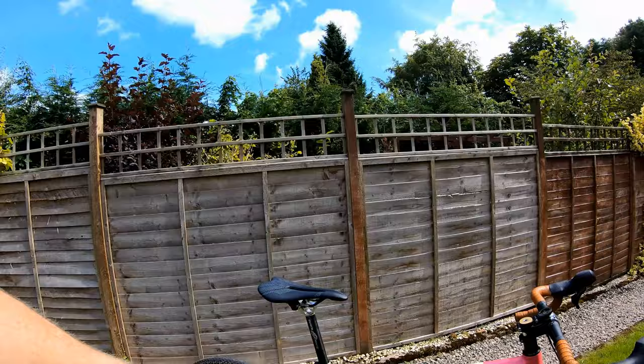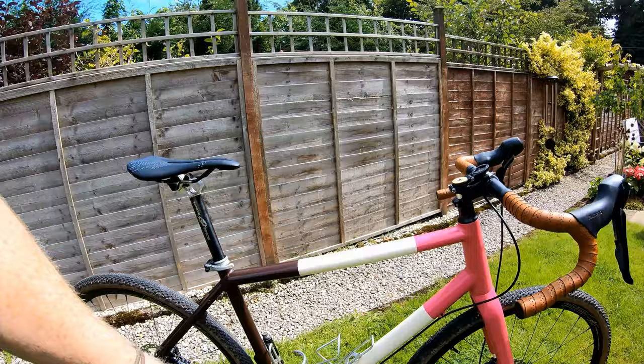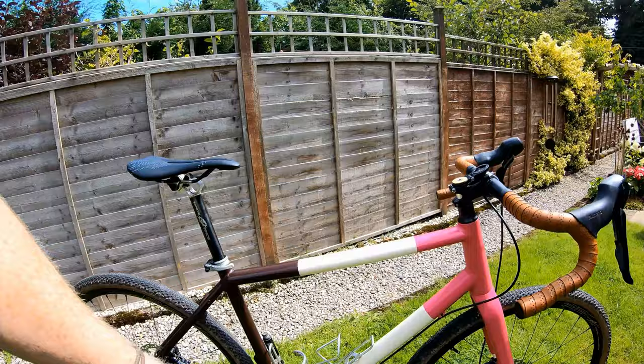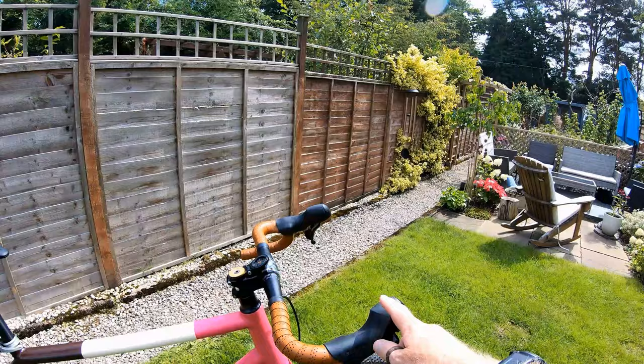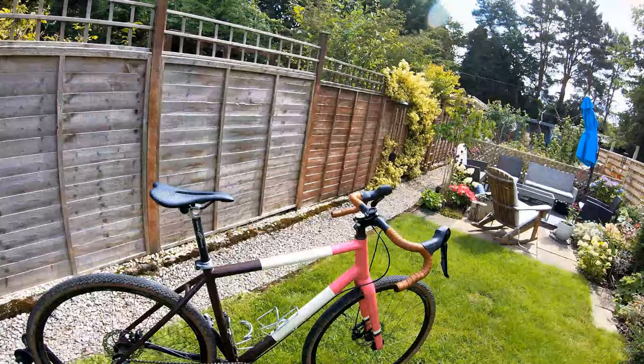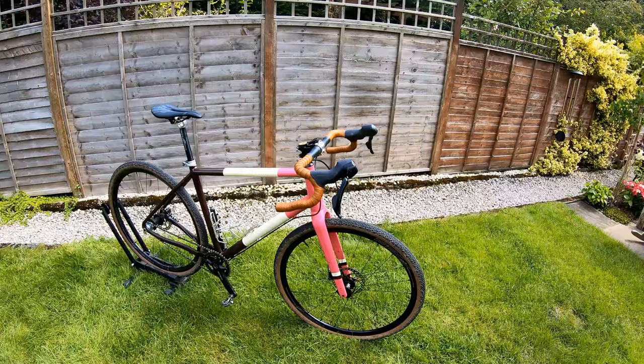I just wanted to update everyone. That's going to change as well — that's just the one I had in when I was spraying it. I'm going to get a standard one, not a quick release, and I think these need to be black. But most of it is a parts bin build anyway. These are very old 105 hydraulic levers — obviously they don't need the shifting. Not the best shape really for off-road; GRX is a lot better. And those are some really cheap wheels from the Superstar Components sale — I think they were about 90 quid for the pair. Not particularly light, but they tubeless up really well. They're actually road wheels. A bit of a parts bin build with a bit of love gone into the paint job.